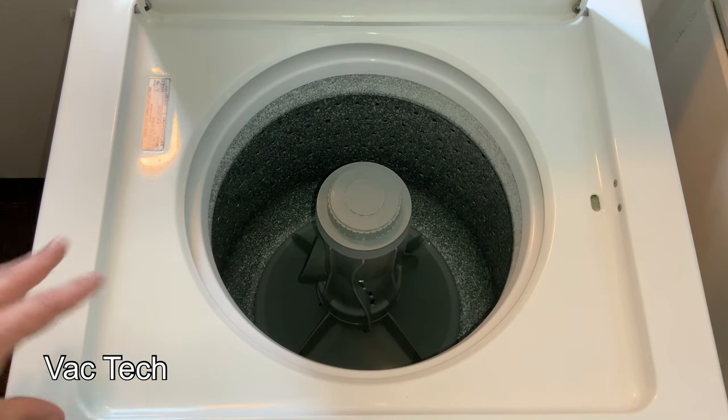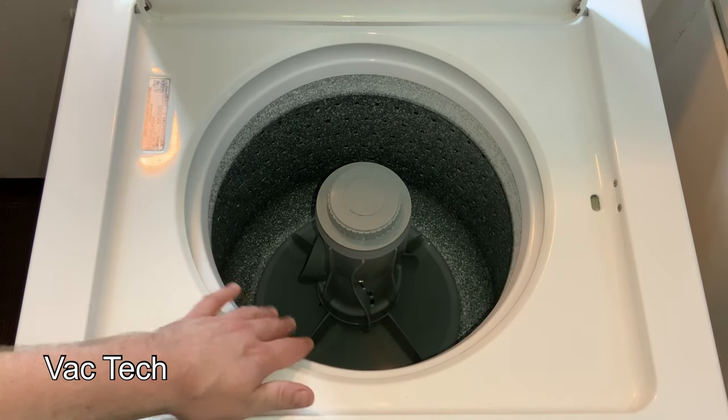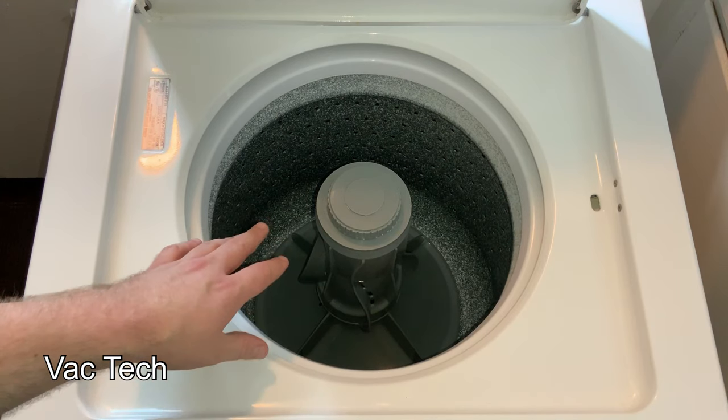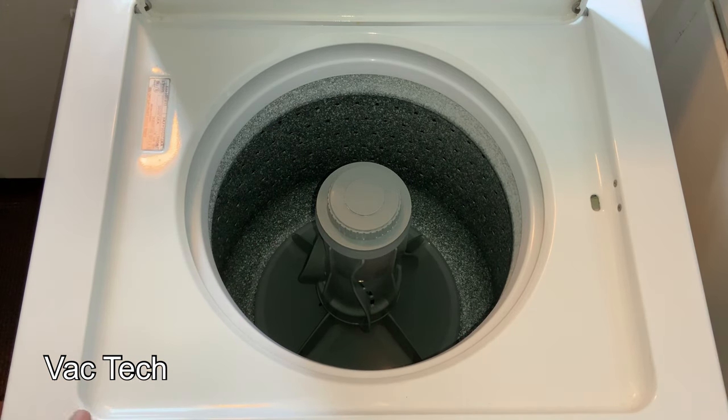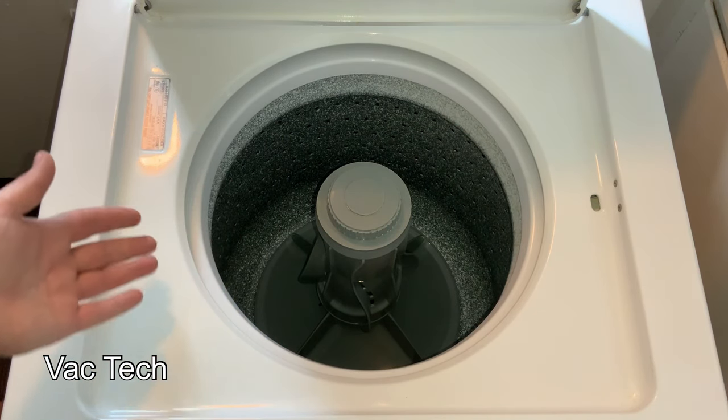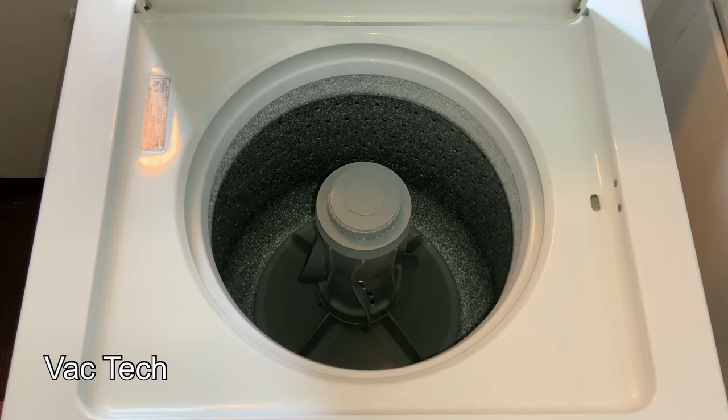And one other funny thing on this is that even though this is a smaller washing machine, this tub fills up completely with water. So even though it's a smaller machine, it uses a shocking amount of water, especially by today's standards. New high efficiency machines and front loaders, which have enormous capacities, they're very big machines now, probably use a lot less water than this thing does. But you know, for decades, this was just how they worked. They did use a lot of water, but they were also very effective.